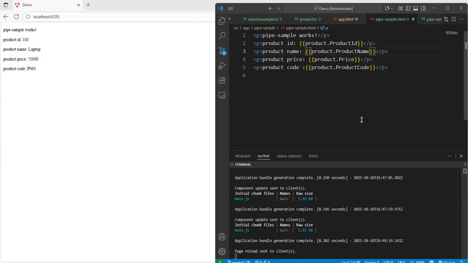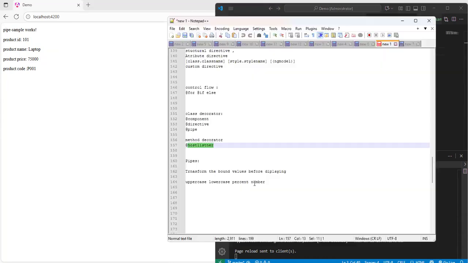So on here pipe, this is an inbuilt pipe. We have some inbuilt pipes. How many inbuilt pipes do we have? This is uppercase, lowercase, percentage, number. Some more pipes, these are inbuilt pipes.